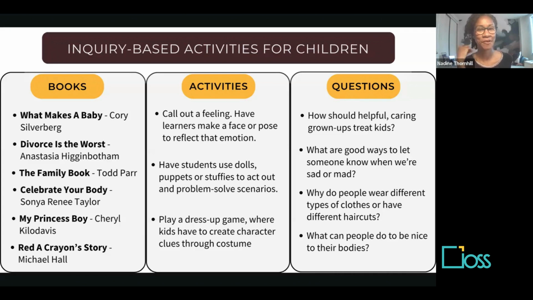activities with their littles. They're very often very enthusiastic and want to get right in there. So a very simple activity you can do is just call out a feeling, like an emotion. So you can say, angry, and then you can have your learners try to make a face or a pose that they think reflects that emotion.